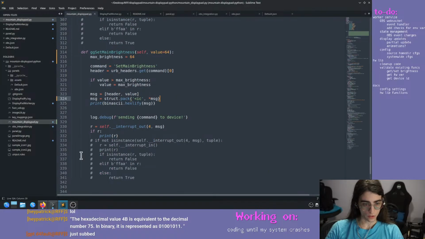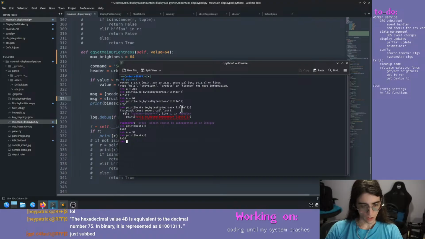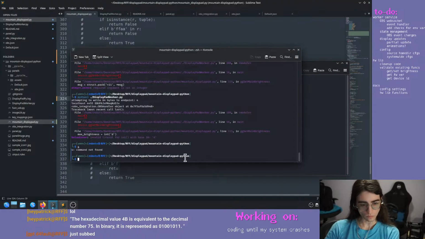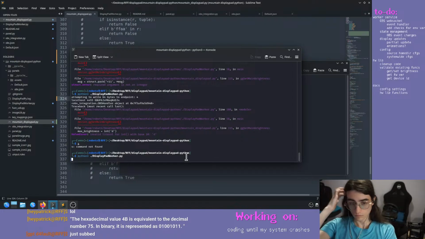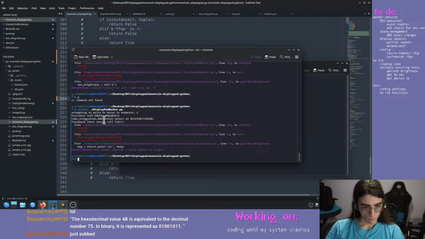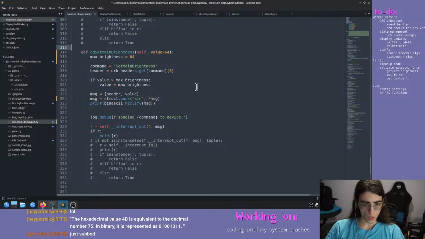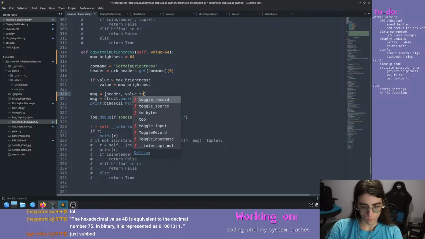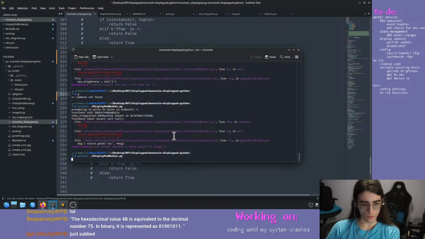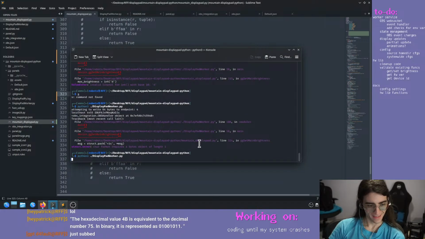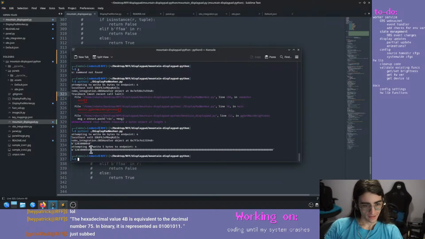Okay, so that's short circuited. I just want to see what this prints out. Character format requires a bytes object of length 1. Let's just throw a 2 bytes on there, see what that does. No science. Okay.